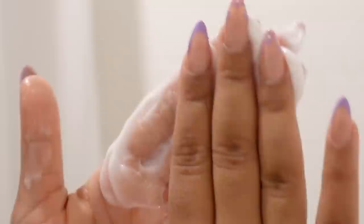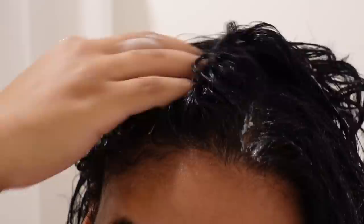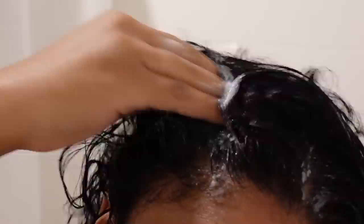Why I love Briogeo's Don't Despair Repair Mask so much is because it's a clinically proven treatment that strengthens damaged hair, and I really need to strengthen my hair, and it also helps prevent future damage. It's clinically proven to decrease hair breakage after only 2 uses, and it also includes rose hemp oil, algae extract, and B vitamins to improve the hair texture and add body and shine and restore hair damage. So yeah, that's why I love this Briogeo mask so much, and if you have any type of damage, I definitely recommend using this mask.